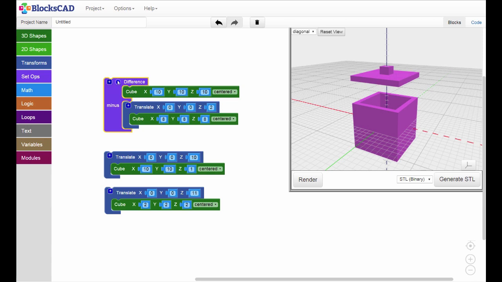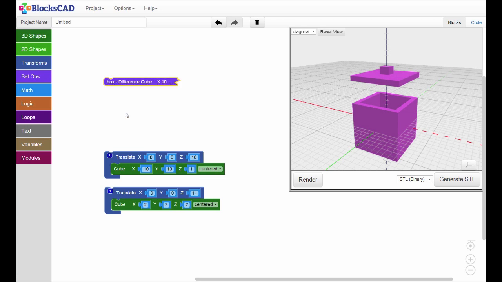The next step is to collapse the code and make it smaller. We do this by right-clicking on the block and selecting Collapse Block. What this does is collapse the whole stack of blocks into one compact shape. If any of the blocks contain a comment, that comment will be the first thing written on the collapsed block. So here you'll see the label box that we just added.